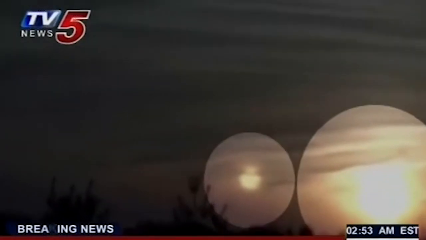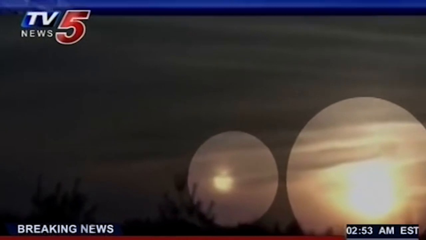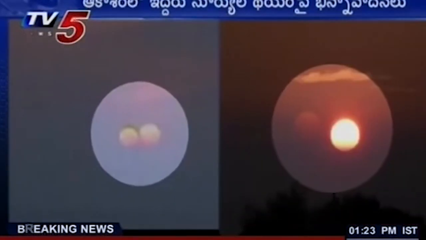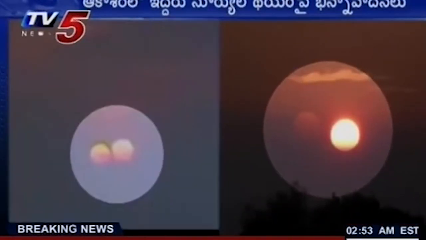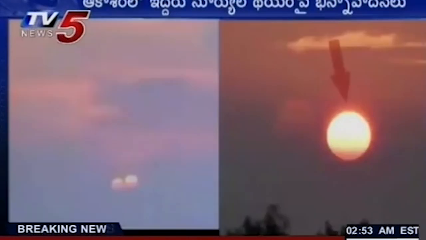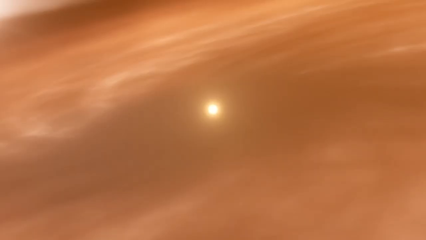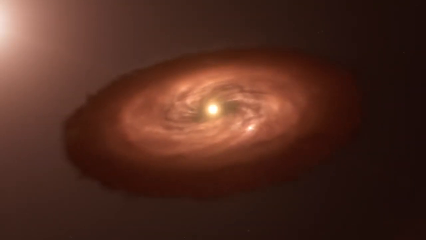Recent studies suggest that our sun might have a lost twin, lurking just outside our galaxy. Some say it might even be the evil twin that caused the extinction of the dinosaurs. This fascinating discovery has piqued the interest of scientists and stargazers alike, expanding our understanding of the vast universe.